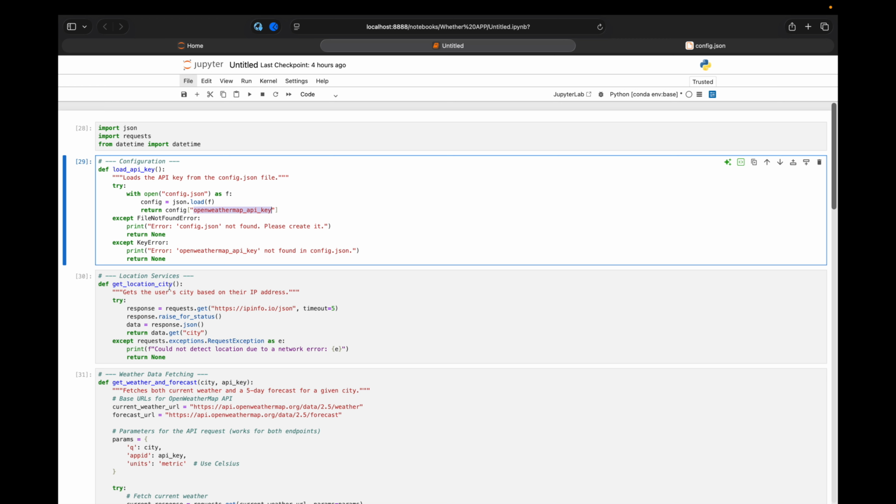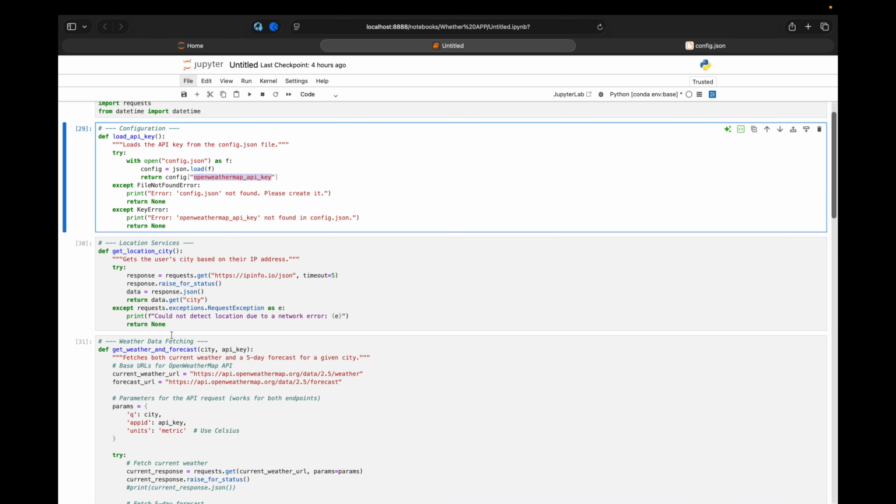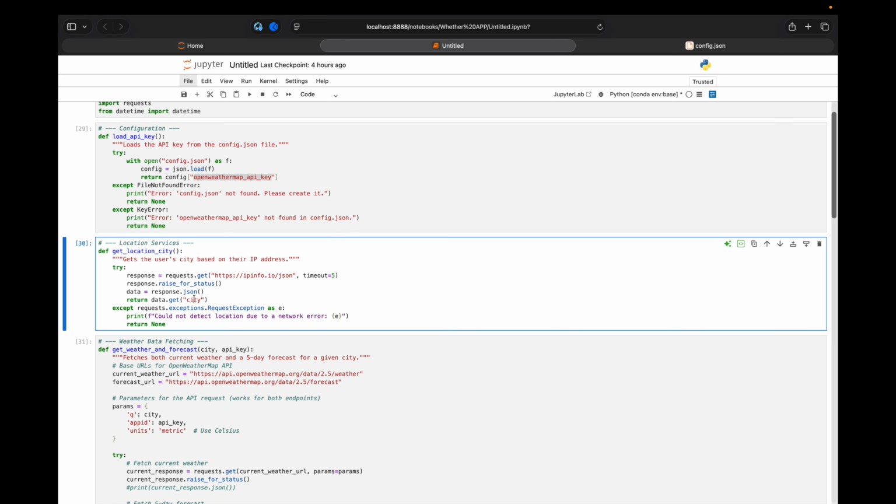Next is finding our location. This function makes a quick call to ipinfo.io, which is a free IP geolocation service API. Your IP address will be looked up, and a few pieces of information are returned, like the city of your location. So based on this API call, it will return your city. This is an HTTP request API call, so an exception can also happen, and we are catching it using this try-except block.